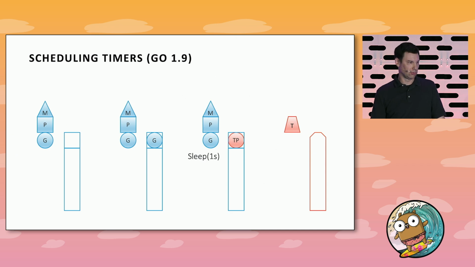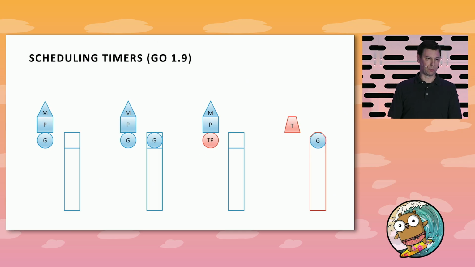So it goes through the scheduler just like any other Go routine. It gets put on the run next slot of the P that created it. And then the Go routine here that's trying to sleep gets put on the timer queue. And the P that it just left starts running the timer proc. And its job is to look for timers that have expired and do whatever's supposed to happen when the timer expires. In our case, waking up a Go routine. But it just went to sleep for a second. It's not going to be ready to wake up yet.